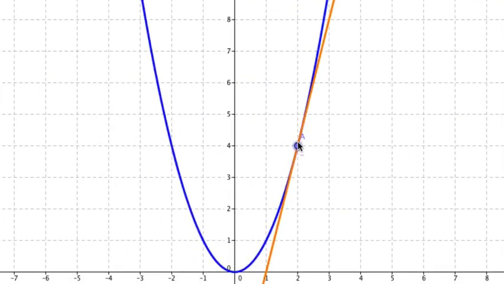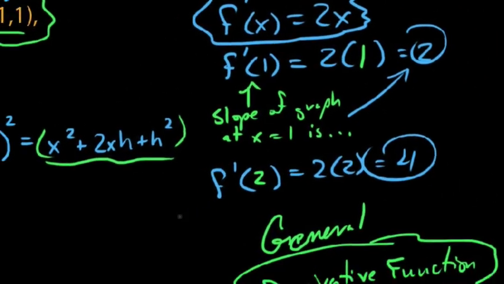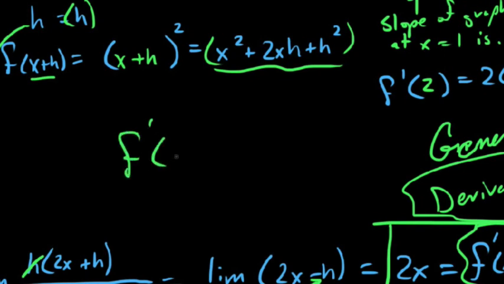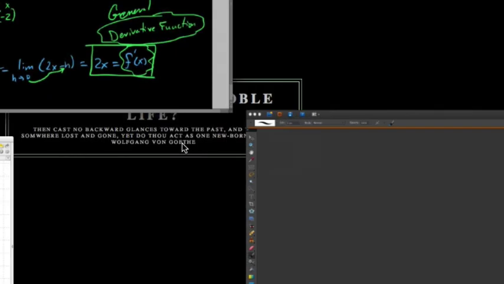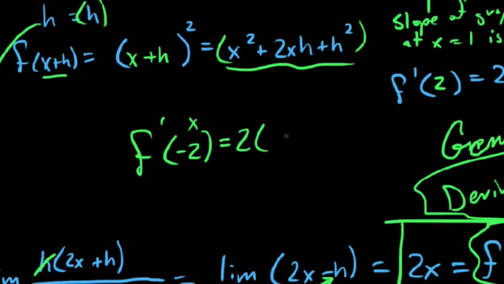And then the last point I wanted to ask about was this one here. How about (-2, 4)? The reason I bring this up is because our graph is obviously decreasing here. It has a negative rate of change, or a negative slope. It's a lot like (2, 4), but it goes down 4 over 1, so the slope of the orange line is about negative 4. Going back over here, let's find f prime of negative 2, the x value that I want to find the slope of the graph at. Let's plug that into the derivative function, and we get 2x, where in this case x is negative 2. And you notice we get negative 4.